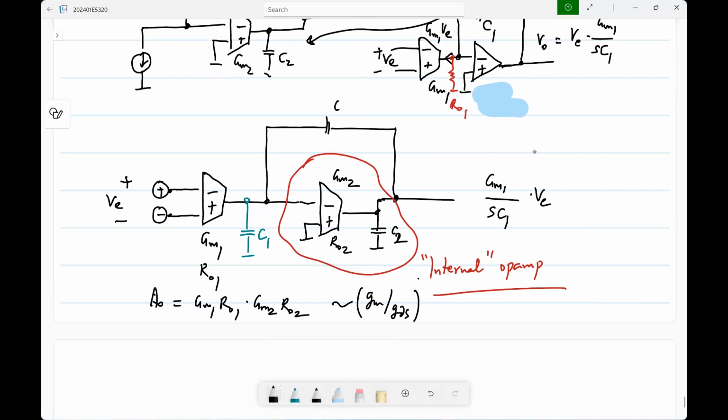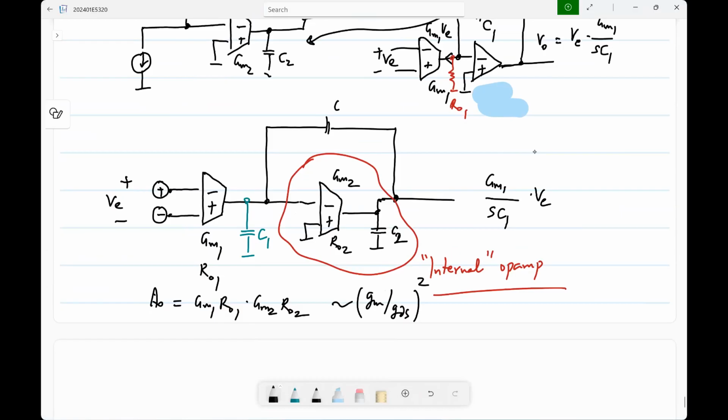This is of the order of product of two intrinsic transistor gains. Okay. There are many combinations that are possible. I will go into that after we come to the transistor level. But the essence of the circuit is to make better I to V conversion. Okay. You're still trying to realize an integrator with a unity gain frequency GM1 by C1. Okay. Any questions here?